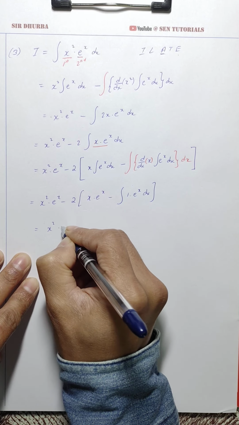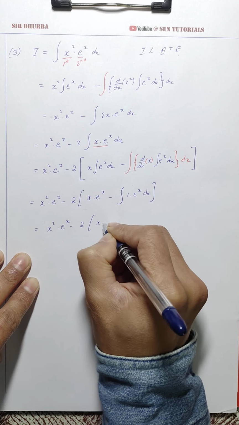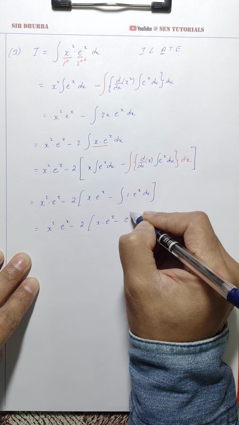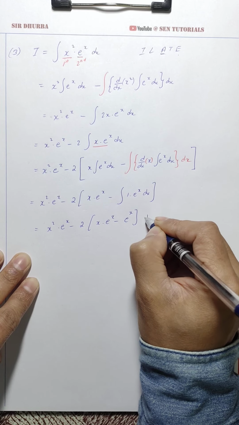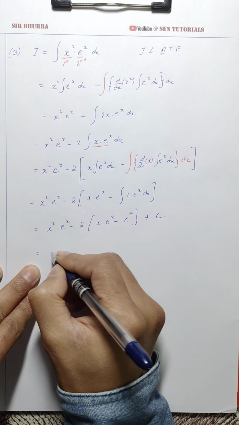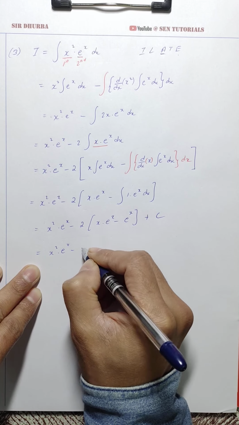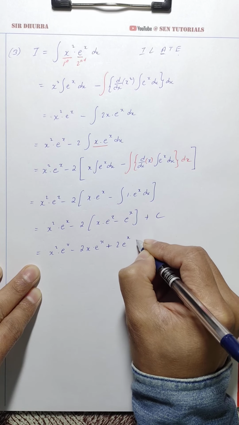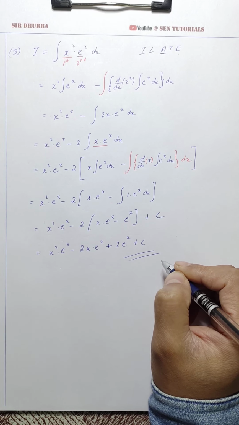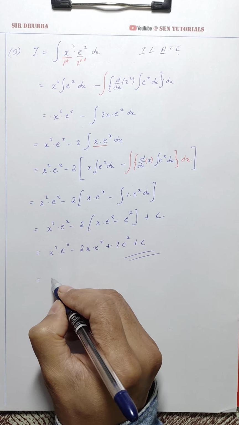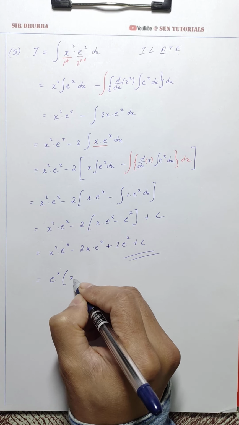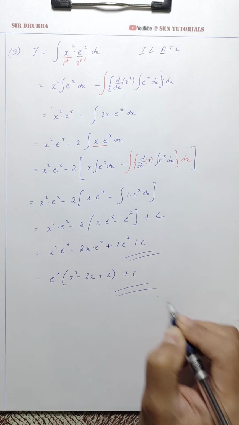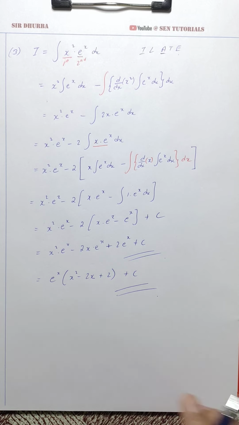So that's going to be x squared into e power x minus twice of x into e power x minus integration of 1 into e power x is e power x. Integration of e power x is again e power x. So integration is done. So I can just apply the integration constant. Don't worry about that much, okay? e power x minus into minus plus 2 into e power x plus c. So of course, if you want to match with your textbook, that's going to be x squared minus 2x plus 2 plus c. Getting it, no?